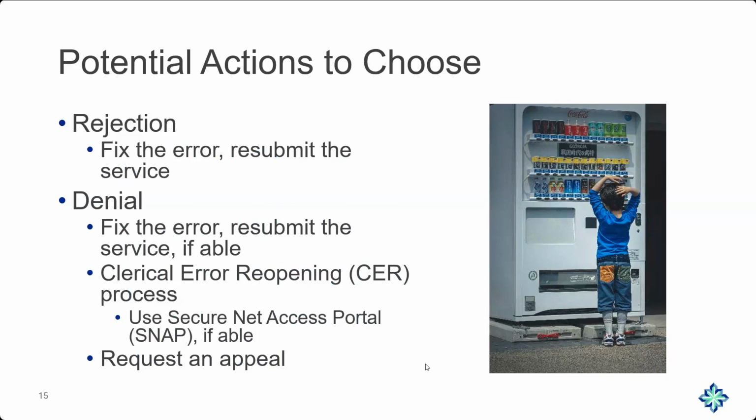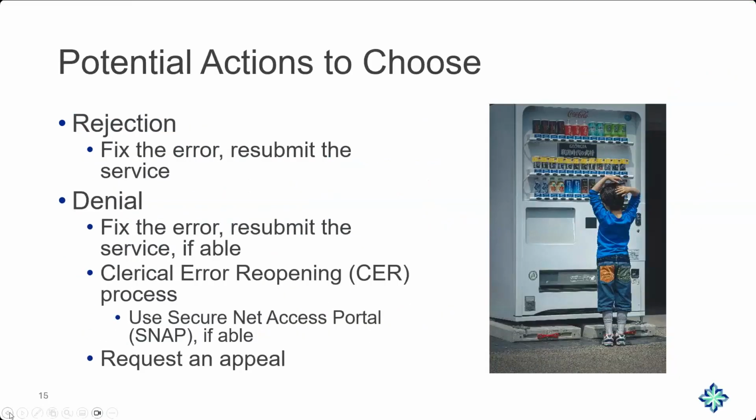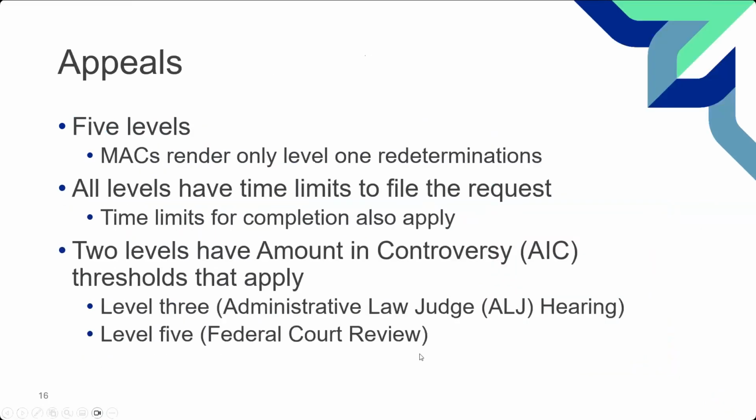Whether you're using the tool or not, another option or action to choose to fix a denial would be to request an appeal to receive payment for that denied service, I should say, rather than fix. Oh, my fingers got a little fast there when I moved forward. So we've talked about those potential actions. I do want to expand just a little bit on appeals, and I'm going to do this quickly because we didn't advertise this webinar is about appeals, but it certainly is something you can consider when your claim is denied.